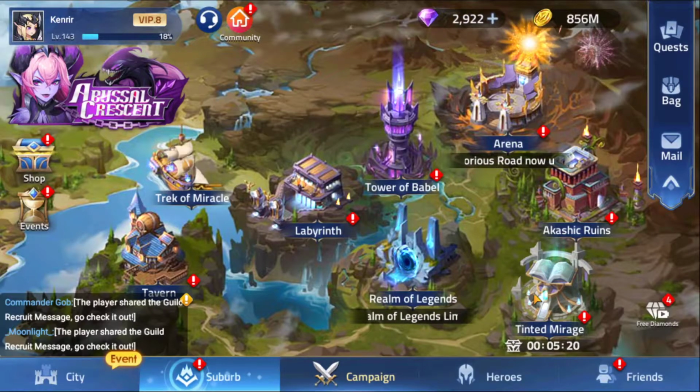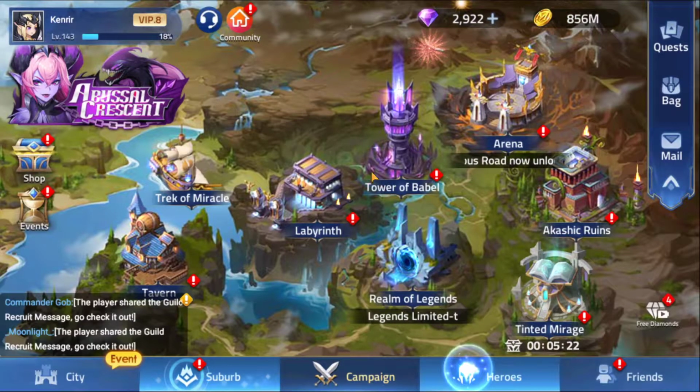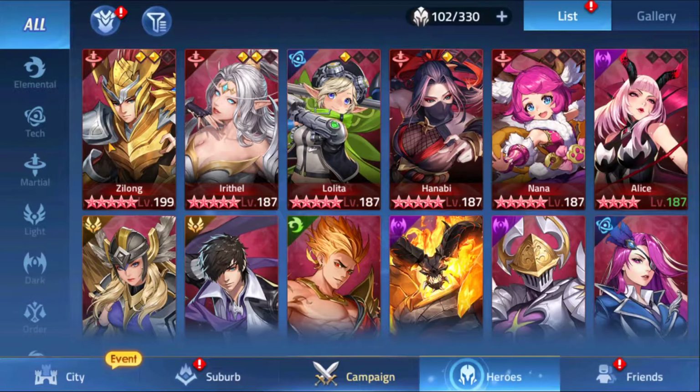I have not been spending money, and you can see I've already got a fully loaded Marshall team right here. And I got Alita and Alice, 2 of the best characters in the game. Valiers, one of the best in the game as well too.